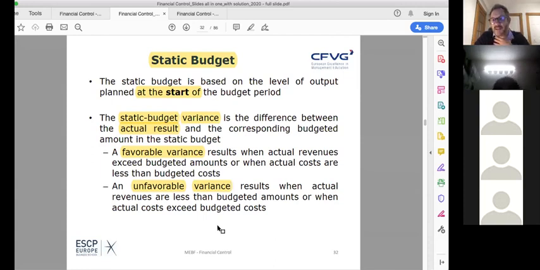So my advice here is, don't trust the sign of a variance. It's not because a variance is negative that it's not good. It depends on which side has been calculated. So always take the time to step back a little bit and ask yourself, is it favorable or unfavorable? Is it like, okay, the actual cost is higher than the budgeted cost, so it's unfavorable because I spent more money than what I expected.